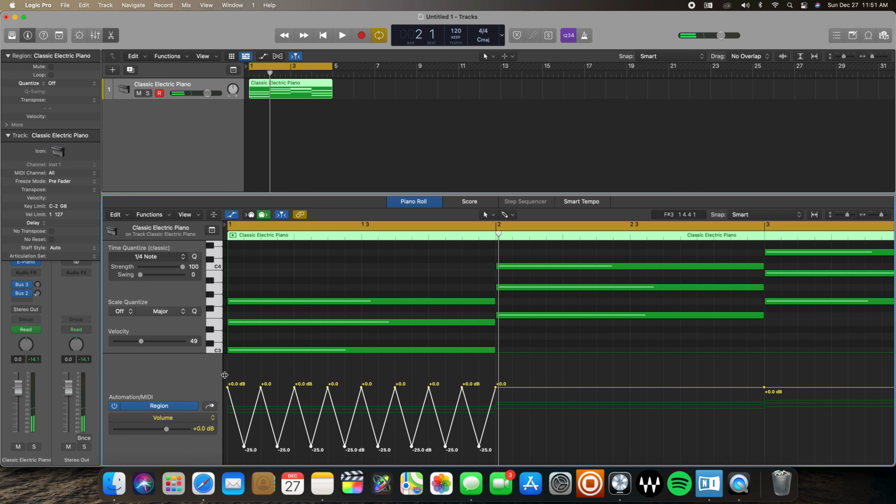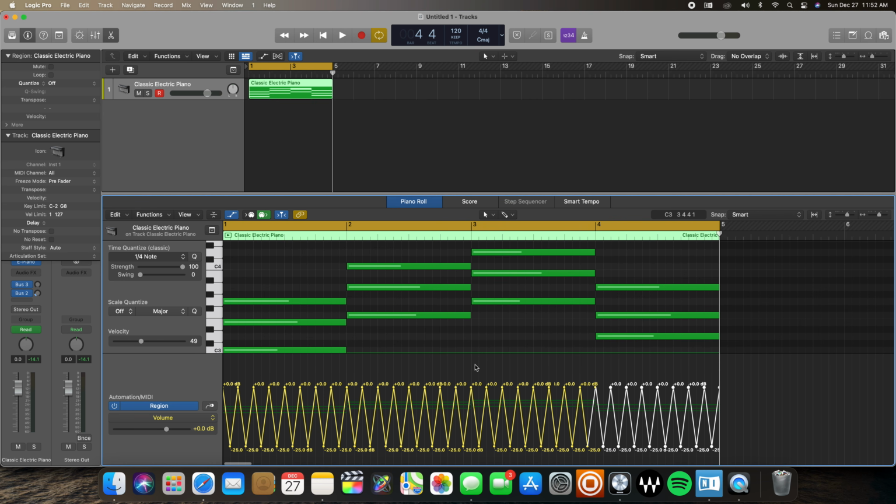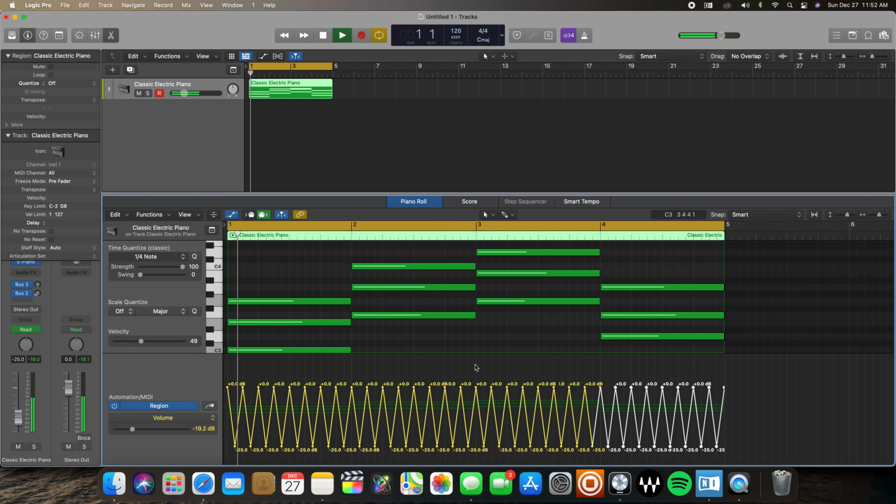Again, translating that across every bar, so it goes for the whole region. Same thing. Make sure the playhead is at the second one. Command C and Command V. Okay. Now this is what that sounds like. Pretty neat, huh? It took me a while to learn this when I started.